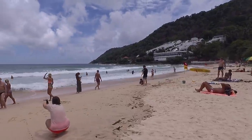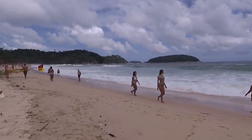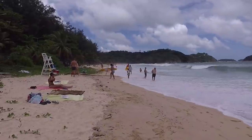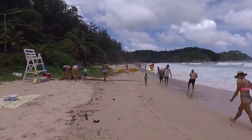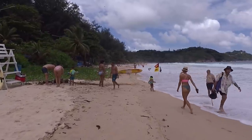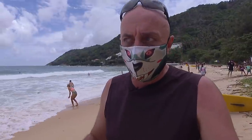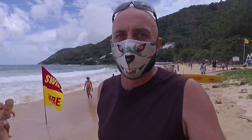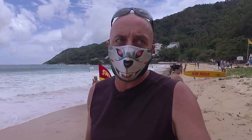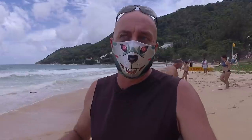A little bit disappointed because I have noticed this morning that most here are not opting to wear masks, and it is mandatory on the beach to wear them. As I said, it's down to people's choice regarding the fines, but I can already see lots of foreigners here, not many Thai people, and nobody wearing masks. The government may decide that because of this situation they now want to close the beaches again. In fact, I cannot see a single person wearing a mask. The government officials are going to be monitoring the situation, and it's the foreigners who've complained about the closure of the beaches who are now not wearing them.